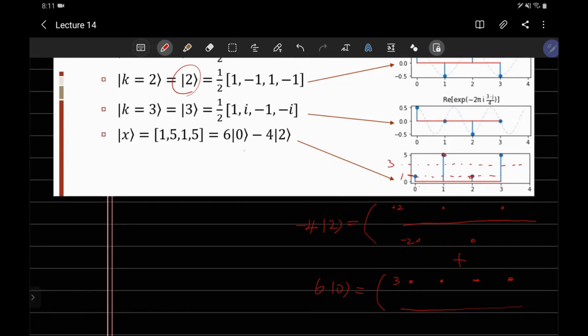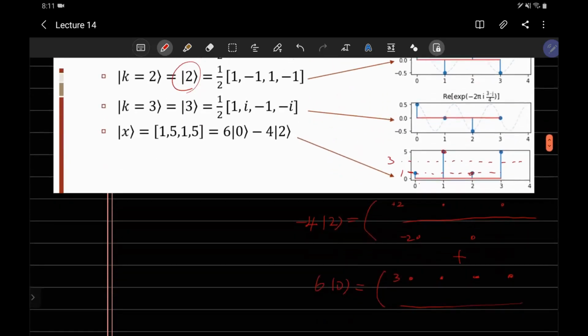So in this case, how? Here I just found the components by using my intuition. But is there some systematic way to find these coefficients? And the answer is yes. What we can do is use the inner product with the basis vector. If you remember, in a typical vector, to find the coefficient or the probability amplitude, what we can do is take the inner product between the 0 and x vector.